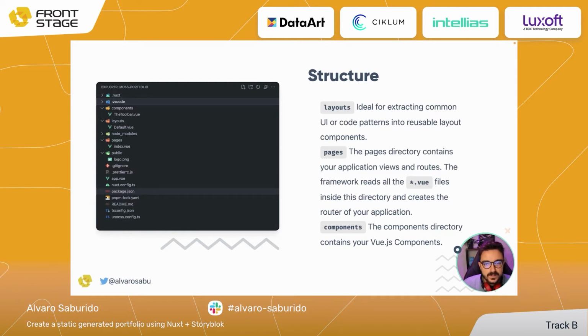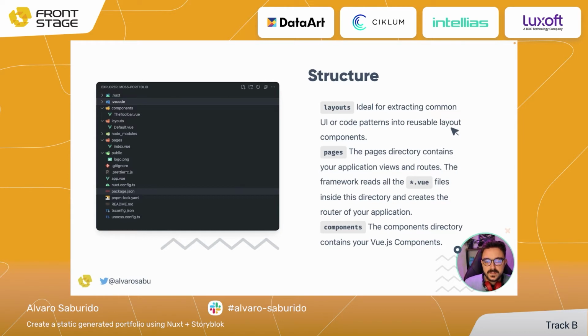We're going to use a structure that is based on layouts and pages, okay? One of the cool things about Nuxt is that everything is auto-imported. Whenever you create one of these folders, like here, you create the layouts and we create the default one, or the pages for the homepage, like the index.vue. Everything is going to be auto-imported. The same for components, and when we create the composables folder, it's also going to be auto-imported.